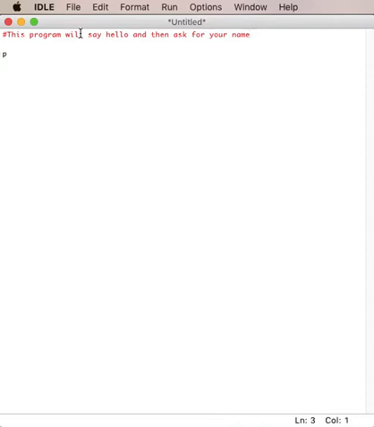So the first line is going to be print hello coder. So this is pretty much the same. The next one is going to be print what is your name, right? And then after this, since it's asking what is your name, obviously I want an input. I want the person to answer me. So I'm going to say my name. I'm going to create the same variable. I'm going to say my name is equal to input with the two parentheses. All right? I hope it's clear till now.